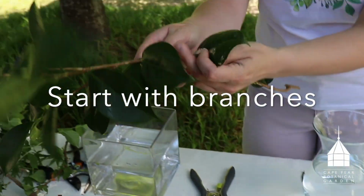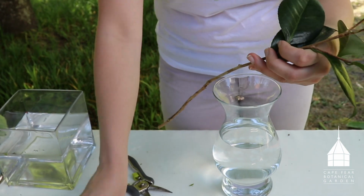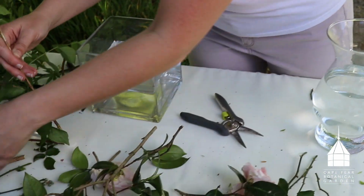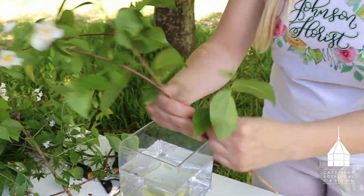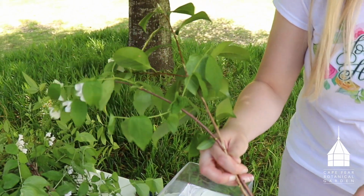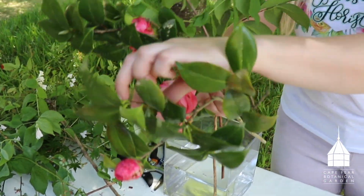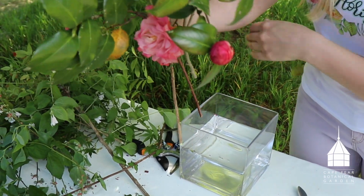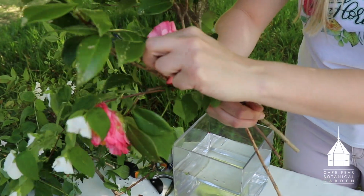Got this wonderful, nice, long piece of gardenia foliage. So I'm going to start with that as my base, and maybe layer that in with one of our blooming branches. And again, just trimming this down so that you don't have all of that below the water line, keeping that water as clean as possible so that we can make everything last as long as possible. Just peeling off a couple of these bad little branches, little yellowing of the leaves.